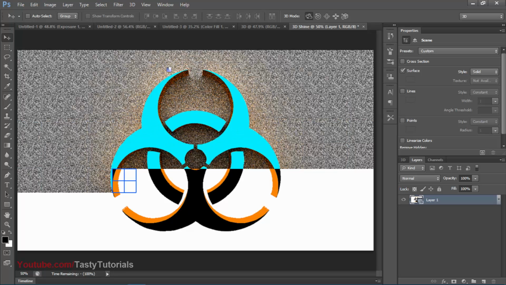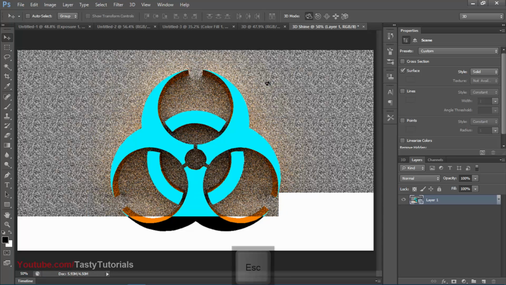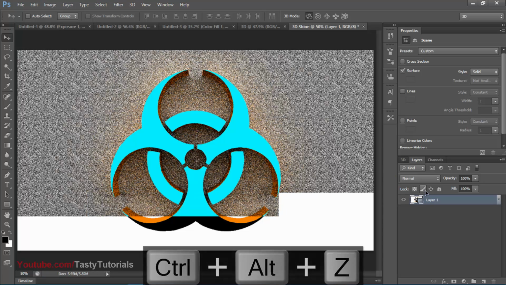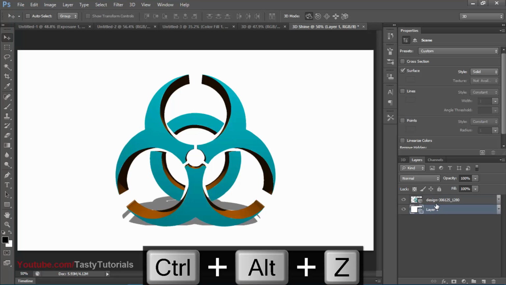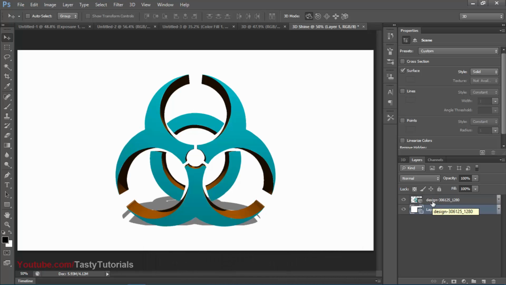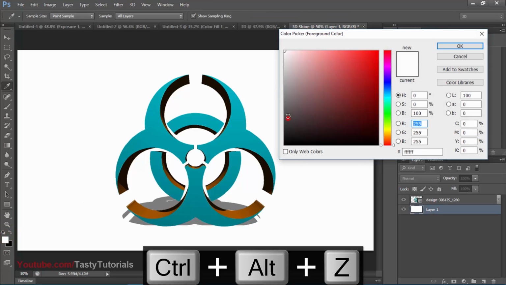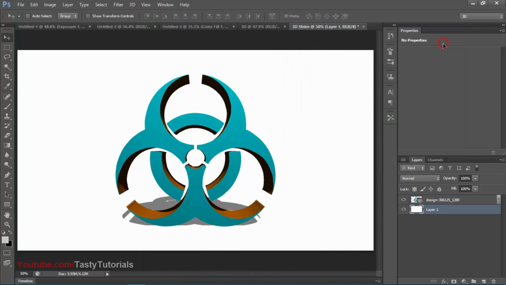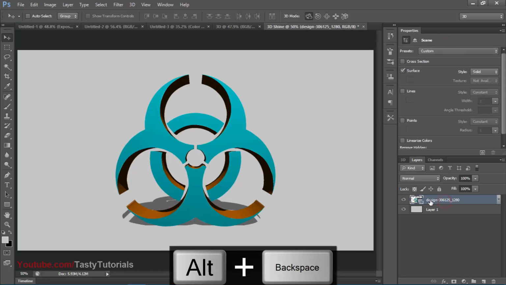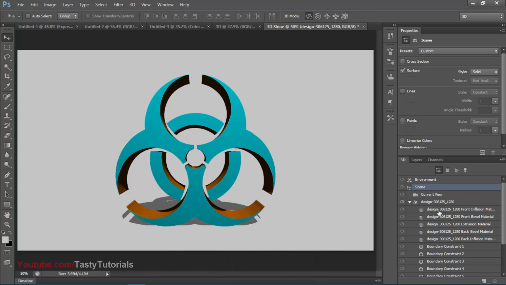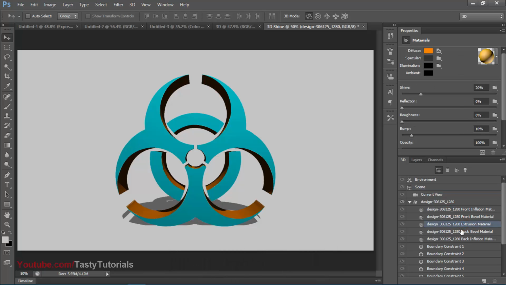but you can see that the shine is not so much higher. So we'll escape and press Ctrl Alt Z, step back, another step back to separate these layers until both layers are separated again. Now select this color design layer, or press Ctrl Alt Z to use this flat layer, and we will change this layer color to about like this color. And now we'll click on 3D and click on this back extrusion and these both extrusion materials, and we'll increase the shine to about 50%, and we will not use a reflection.